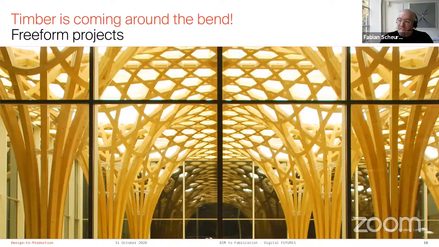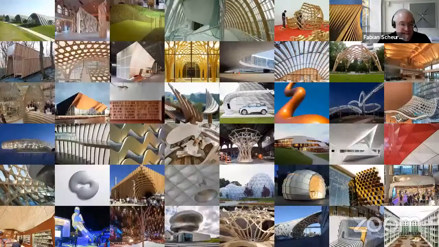And timber is actually coming around the bend very nicely. So we can do this funky freeform project, like here the golf club of Shigeru Ban in South Korea in Jeju with Blumer Lehmann, because the material properties of timber allow to make curvy things rather easily, as Martin already explained rather nicely. Thank you very much for that. And B, exploit the material properties then to get it very precisely into shape by subtractive milling and CNC manufacturing there, which is great for prefabrication because, as you can imagine, tolerances are always a big issue when you basically build big construction kits, ship them around half the world, and want to build them on site there.